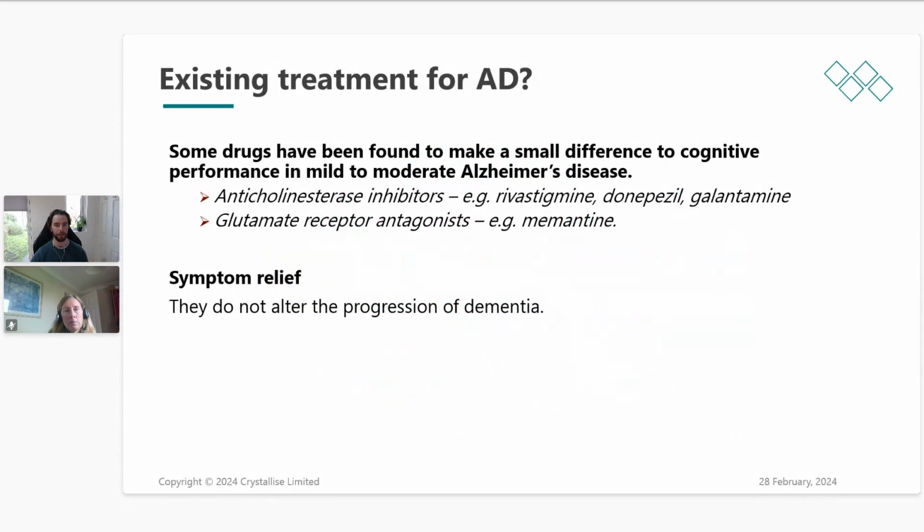So what treatments do we have for Alzheimer's currently? There are a number of treatments, and generally they are thought of as being stimulants, helping individuals be more alert, pay attention better, mostly just symptom relief, not really slowing any progression or improving the outcome for individuals. They make small differences to cognitive performance scores, but generally differences can be seen at a population level. There wouldn't be much seen for a particular individual.